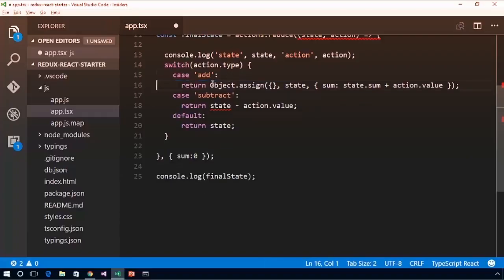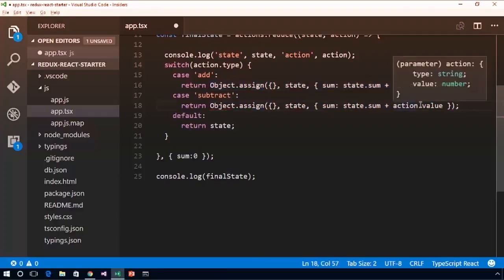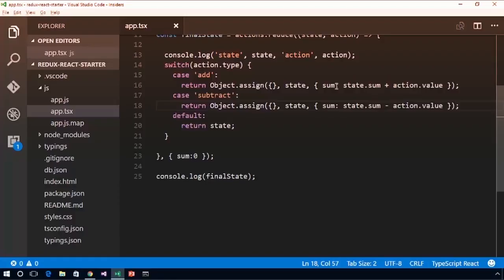And so we'll just copy this piece of code right here, and we'll paste it right down here, change that to a minus, and now we have a situation where we are basically producing new state objects instead of mutating an actual object. Now, come down here and we're going to actually just output our final state object here. We could do the sum if we want, or we could let it output the whole object. Either way is fine. So we'll save that.